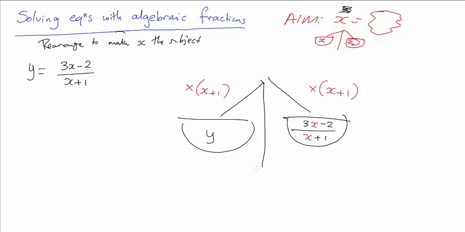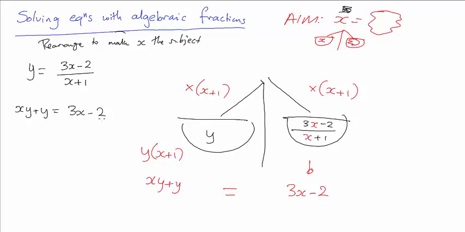Okay, so imagine what we do there. Now hopefully you guys are happy that this will just become 3x minus 2. And this will become y times x plus 1, which will multiply out to give us xy plus y, or yx, doesn't matter what order you do it. That's really the big step, and you're seeing these rules: basically, see a fraction, multiply both sides by the bottom. So now we're at xy plus y equals 3x minus 2.